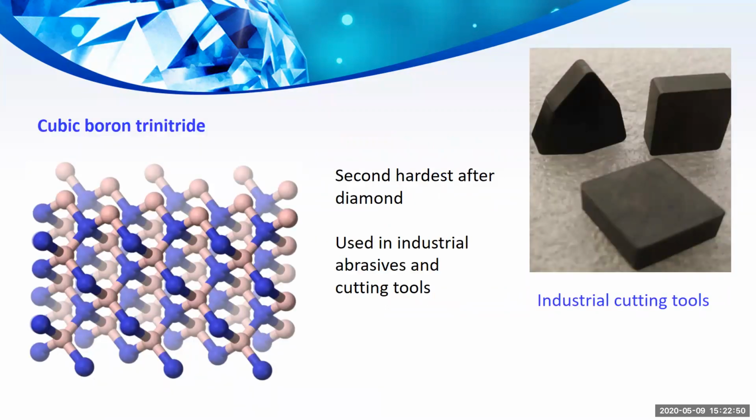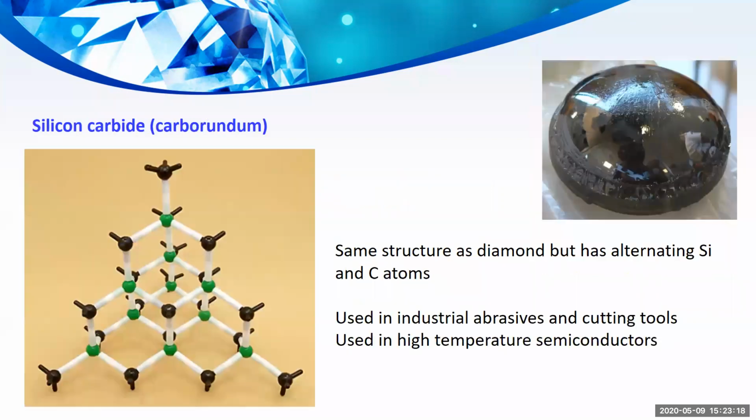Another example, cubic boron nitride, is a covalent network lattice substance. It's actually the 2nd hardest substance after diamond, or it might be displaced down to 3rd. It's used for industrial cutting tools, it's used for industrial abrasives, so sanding blocks, and it's also extremely hard because to break a piece off, you've got to break covalent bonds. And remember, covalent bonds, the strongest.